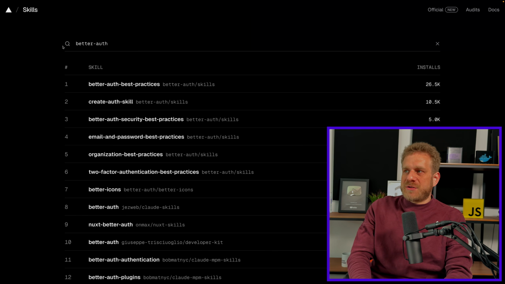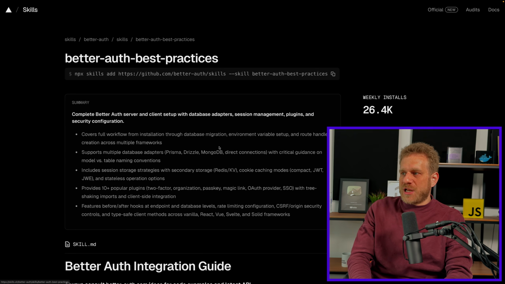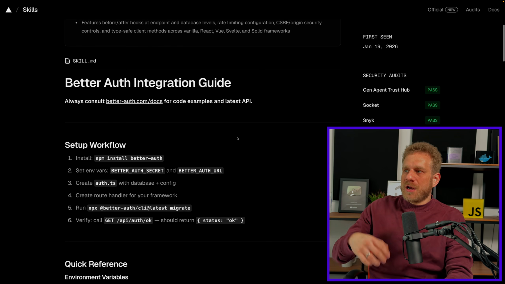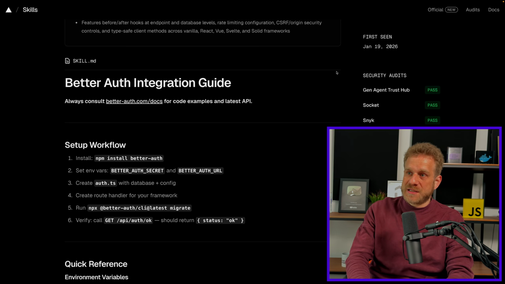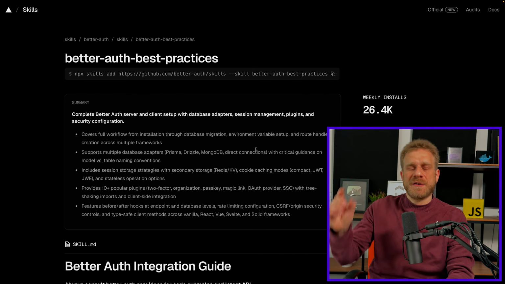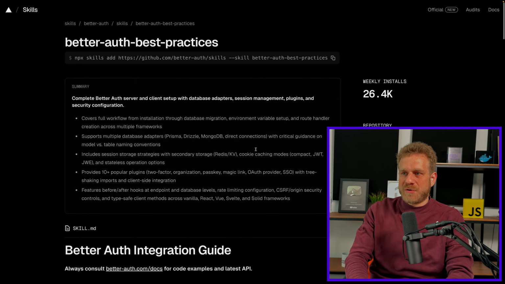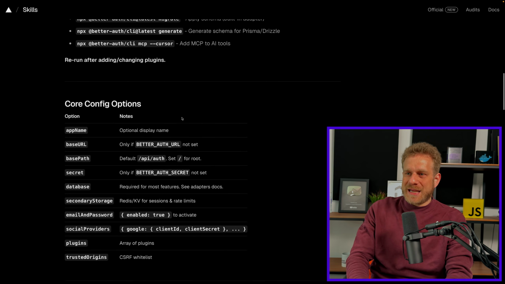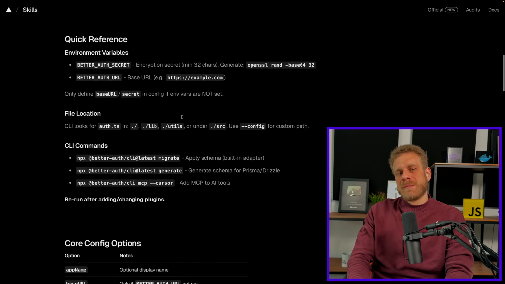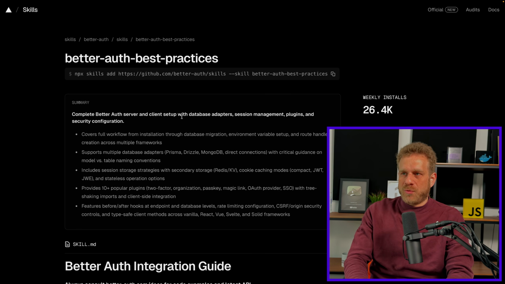Now, some registries like skills.sh, to my knowledge, do some form of scanning to reduce the danger of prompt injections, but you're never 100% secure, and that is therefore something to be aware of. So whenever you're using a skill written by someone else, read it. It's there for you to read. Take a look at it and see if there is something malicious in there. That's just one word of caution.